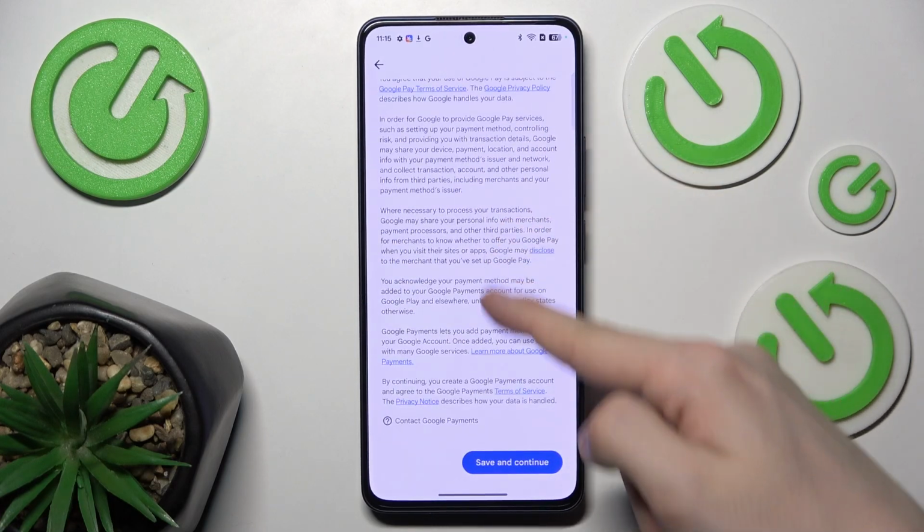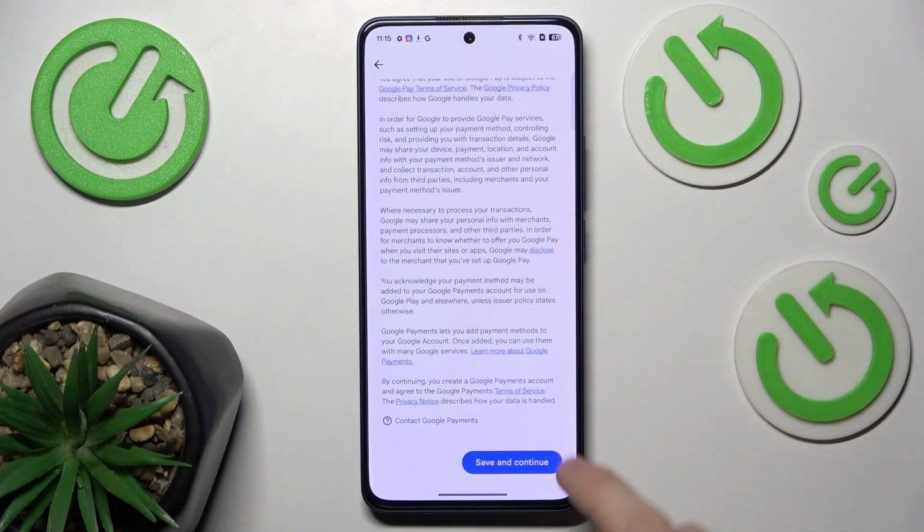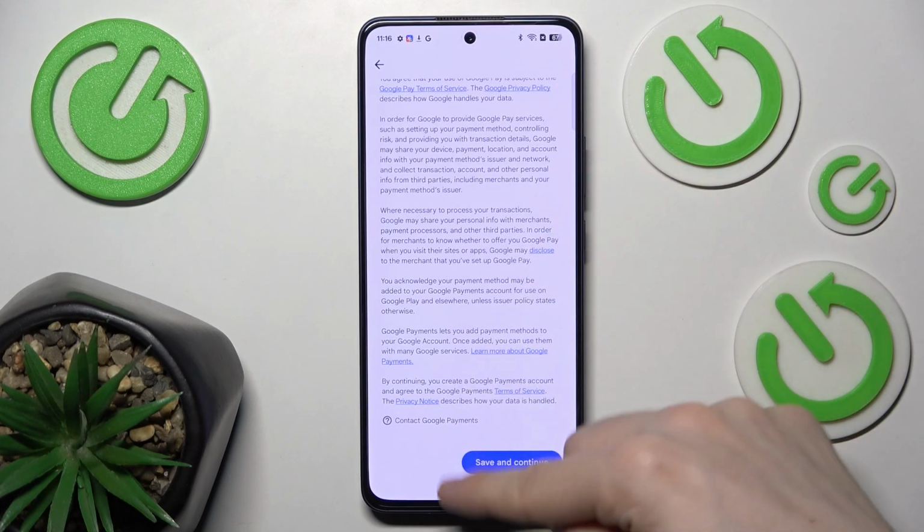So enter everything and then read what's written here and click on save and continue. Later on you may need to verify with your bank via a message, phone call, or your bank app if you already have that installed or have it on another phone, and then you should be able to just open the wallet whenever you want to pay in store and tap your phone to the reader.